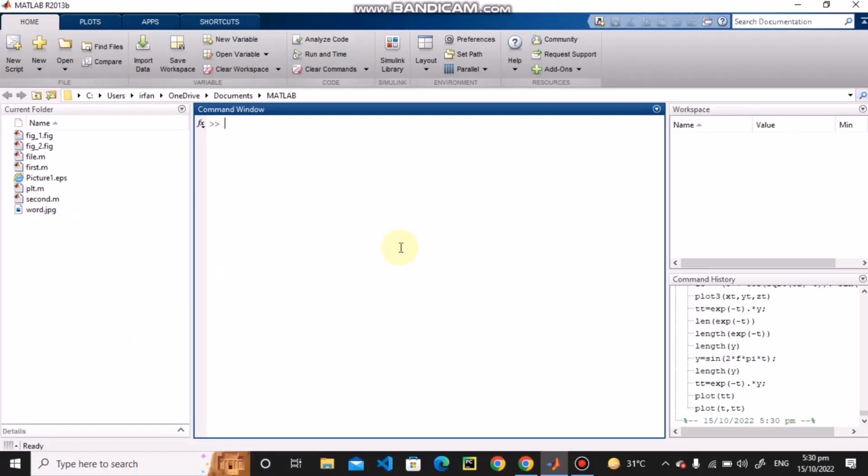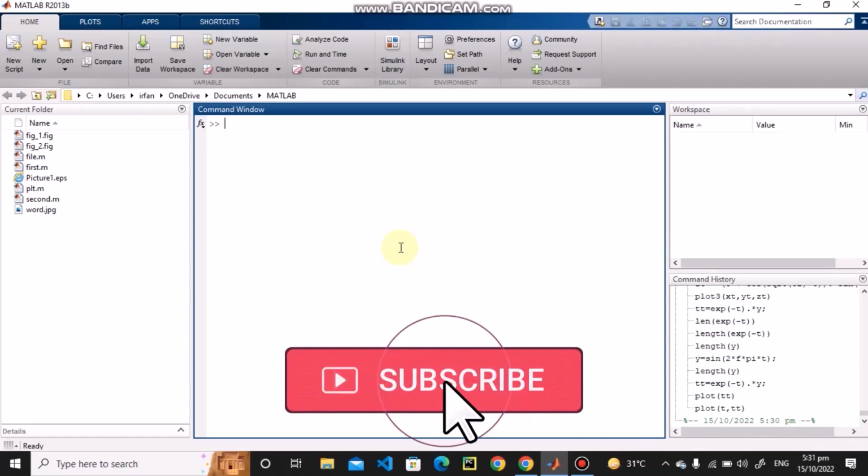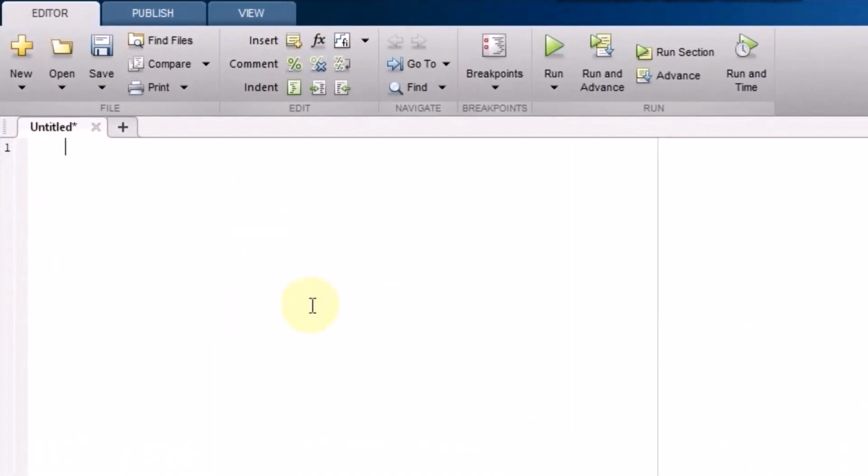Hello students, I hope all of you are fine. So today we are going to discuss some more plotting options which are built in and already available in the MATLAB package. So let us first go into the script file, and let me write clc first, which is a very good practice to include along with these two commands.